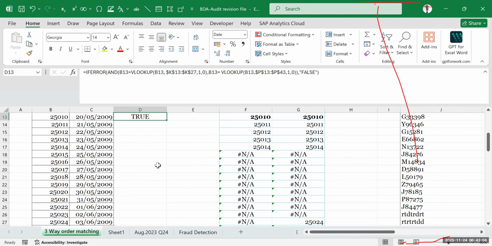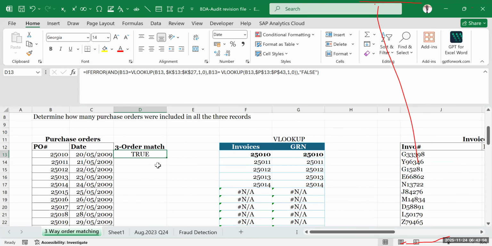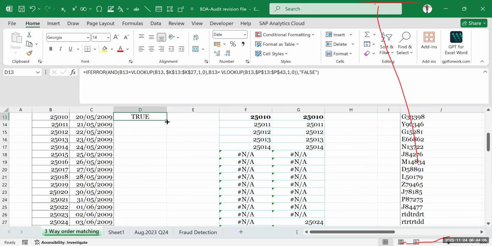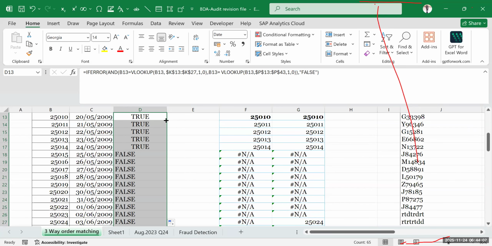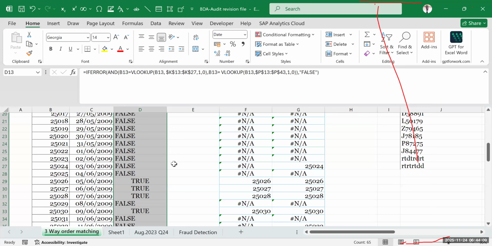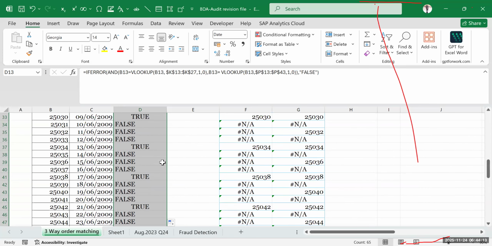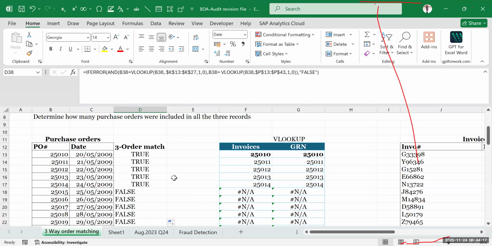If the three sets of data are not matching, we should get a false response. So I will autofill by double tapping there, all the way to the end, and we can see we have false values now. I want us to check, for example, the first five true responses, and you'll see that they are all matching.